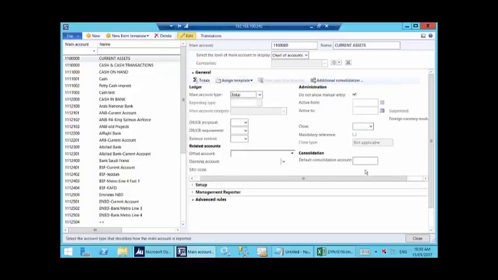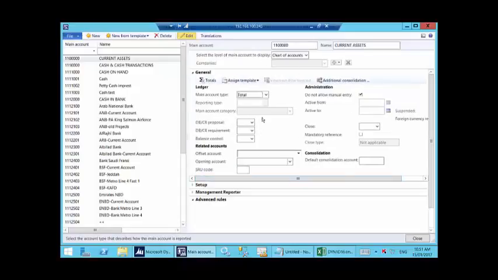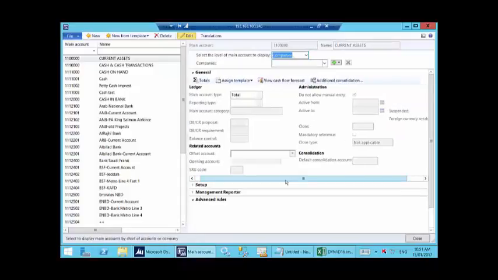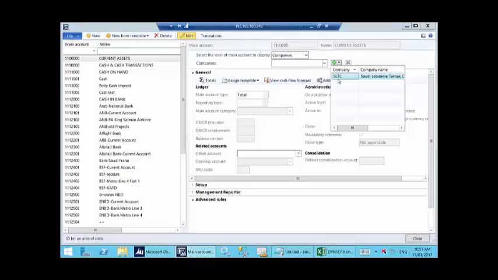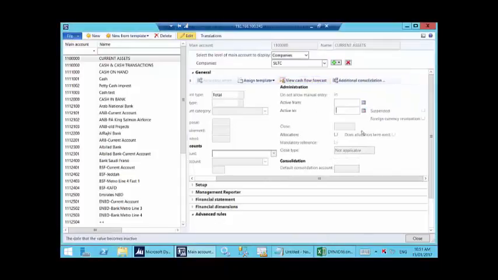You have here also, as we have allocation, this allocation option. If you need to allocate any accounts, for example like this, I can mark as allocation.